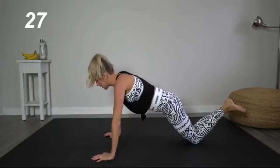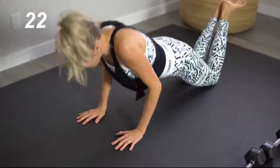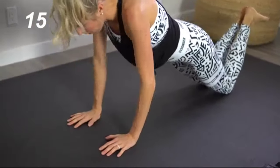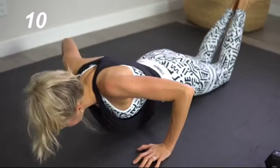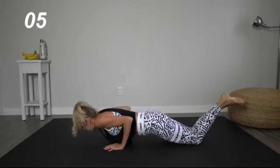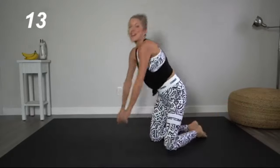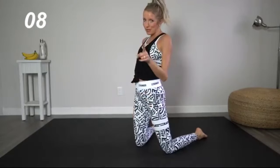Really feeling that explosion on the way up. Exhaling loud. Audibly on the way up can help you summon up more of that strength. Couple left here. Let's try and get one more. Awesome job. And guess what, you guys? We've got a little bit of a break and I'm gonna throw a bonus round at you guys.